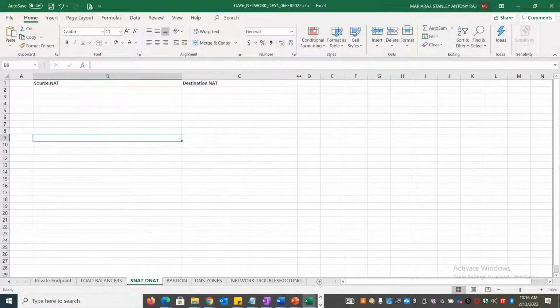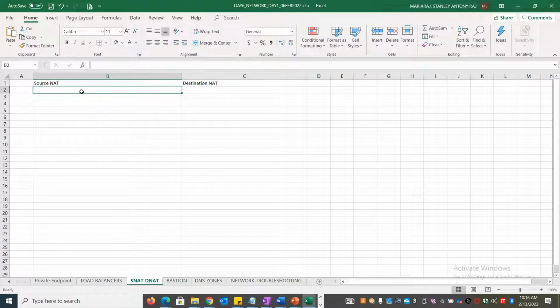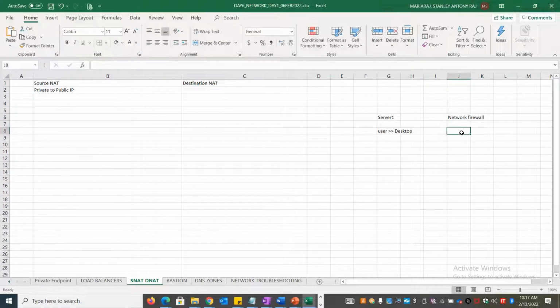Okay. See, for example, source NAT is generally used for changing a private IP or port into a public address. So this is mainly to convert private to public IP. Meaning, for example, you have a server or a system user connecting from a desktop, and when they go and access the internet, generally in the environment we have a network firewall device, or in some smaller or mid-sized organizations they might have a Squid proxy server, or a proxy server or an IAS server or whatever.